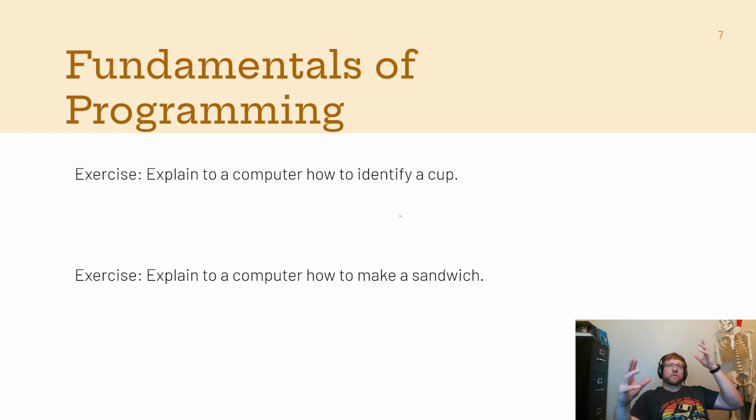So when you talk about programming, this is what we're trying to do: describe a sequence of actions, like making a sandwich, to something that's too stupid to even know what bread is. And just because a computer can look at a picture and say, I think that's bread, and be right 99% of the time, does not mean that a computer knows what bread is. It knows how to recognize an image of bread.